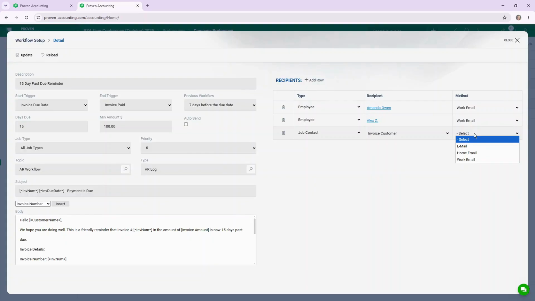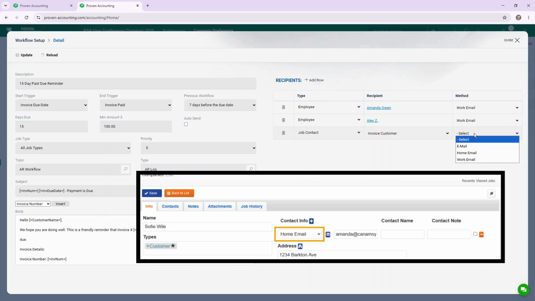The same contact method rules apply to job contacts. Whatever contact method you select, the method field must exist on the recipient's record. For example, if I use home email as the contact method for the customer or the contact associated with this workflow, the recipient must have a home email contact method configured.